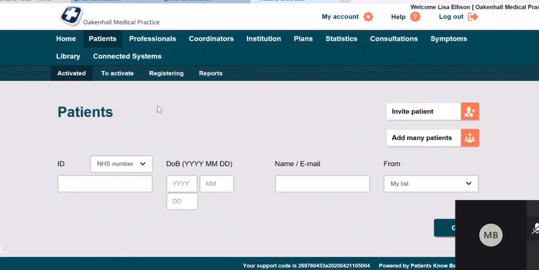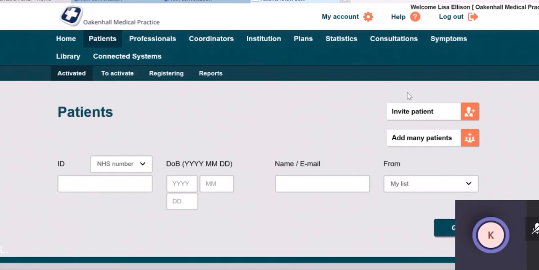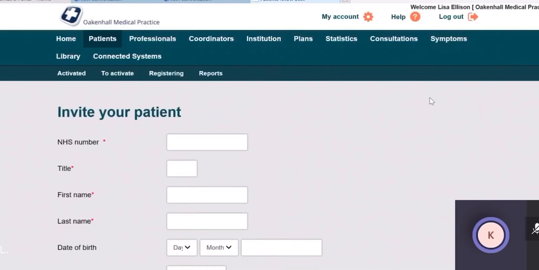In terms of newly registered patients, if they're invited, Cal, can that be done manually at this point? Yeah, so as in when they join the practice. Yeah, so if you click on invite patient, Lisa, just to your right, that's it. And then if you've got an engaged patient there, you've got their email address, you would just put their details here. And then you've got the email at the bottom, and then you would click on invite, and then they would be invited to register with PKB.